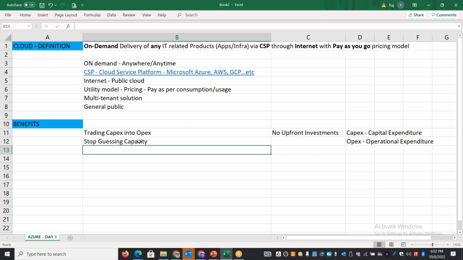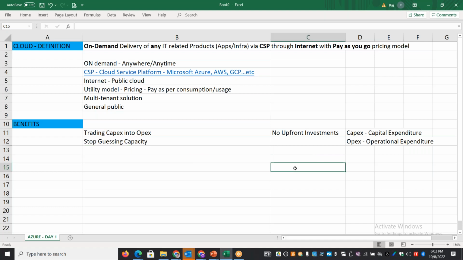You will invest in something which is not really needed immediately, and you will end up wasting a lot of money. For example, think about this: I'm starting a new business. Today I'll have 100 users, next year I'm planning that I'll have 1,000 users, and over a period of 3 years I might get 10,000 users. This is what I'm planning. When you go and buy the hardware, you cannot buy the hardware for 100 users now, and you cannot change the resourcing year on year.